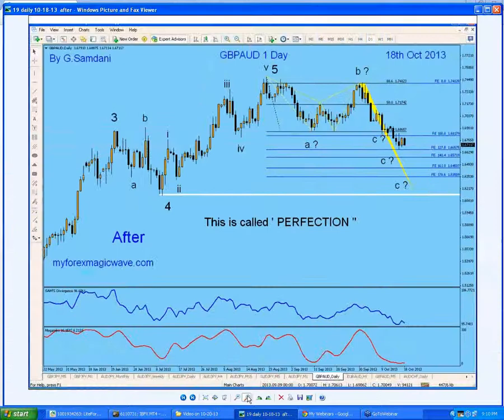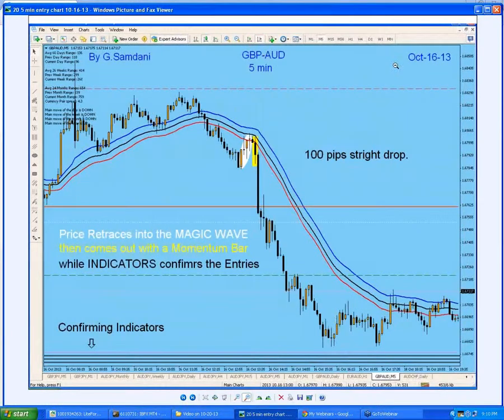Okay, this is more like it, right? For example, I think I have made one chart of this pair. Entries are always from the 5-minute chart. So, for example, this one, the last day, October 16, that we had on pound Aussie dropping again. So see now, if a longer time frame is telling you that the pair is dropping, even though you have a nice bullish entry here, would you take it? No. But if you don't know the higher time frame, then you would take this one or this one and get killed. This is what happens.